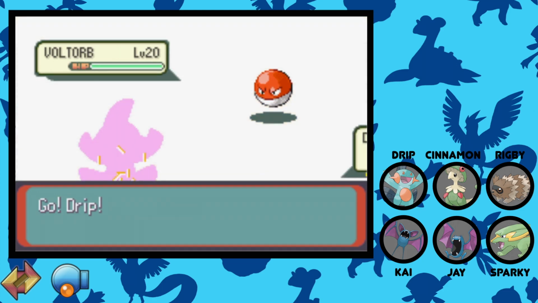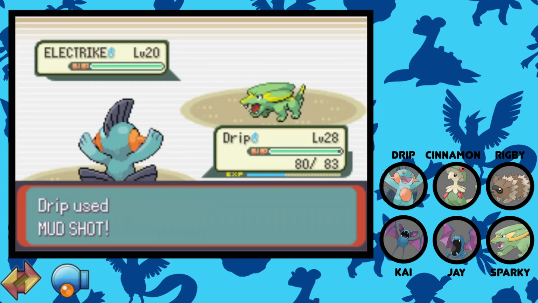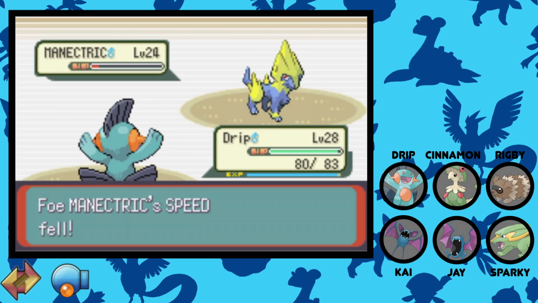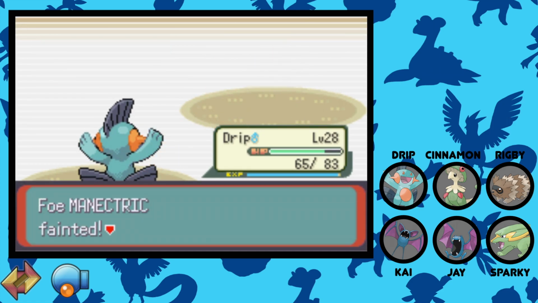After that minor inconvenience, I immediately take on the gym and challenge Watson, and Drip has a field day. Drip one-shots Watson's Voltorb, Electrike, and Magneton, but not his illegally underleveled Manectric, which barely survived. After another mudshot though, the battle was over. The third badge was ours.